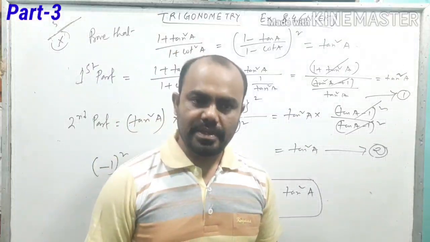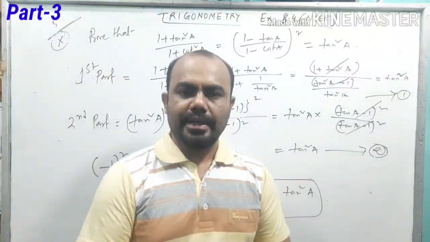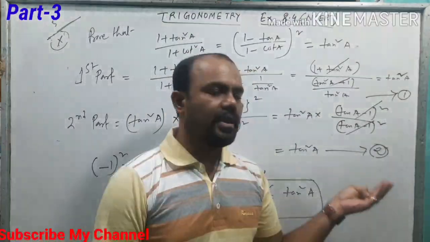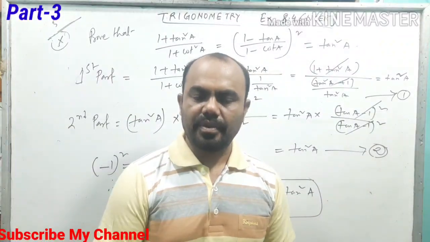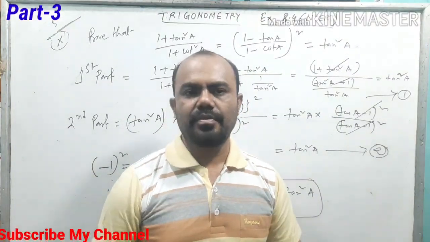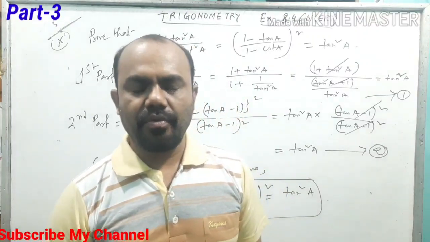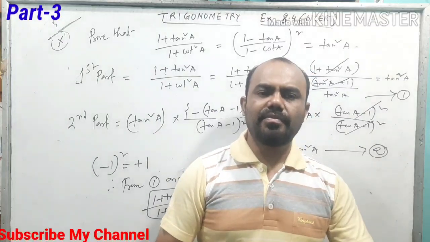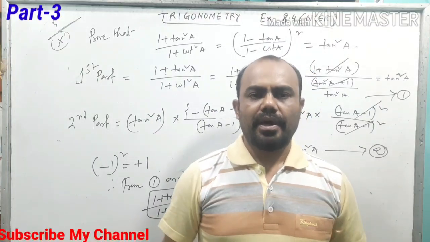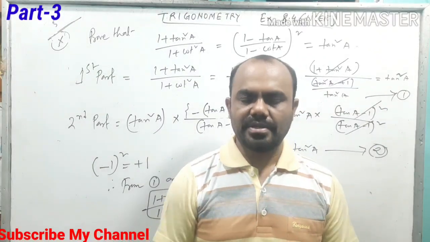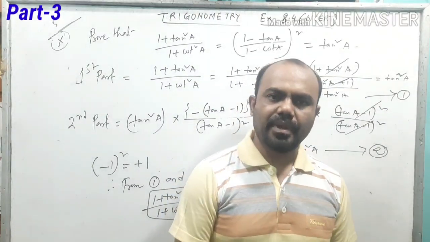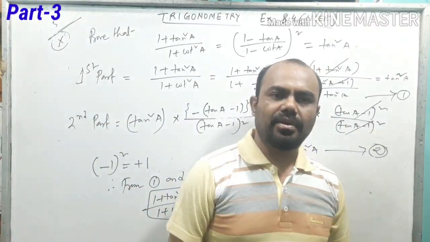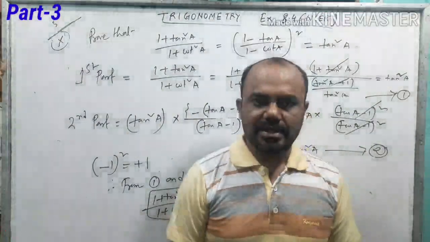Hope all the sums are clear. They are nothing but uses of the identities, the formulas of complementary identities, sine, cos, and reciprocal relations. All these are very useful for this type of problems of exercise 8.4. If you go through R.S. Agarwal or R.D. Sharma, there will be the same type of problems but lots of sums are there. I recommend practicing some extra sums from R.S. Agarwal or R.D. Sharma, but the techniques are like this. All of the sums are based on the identities and all the relations. Hope this exercise is clear.